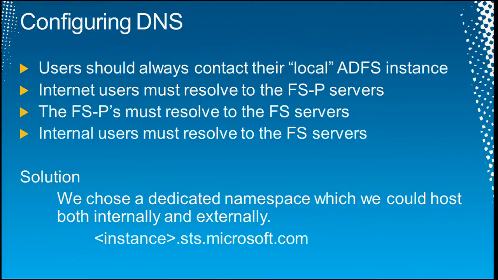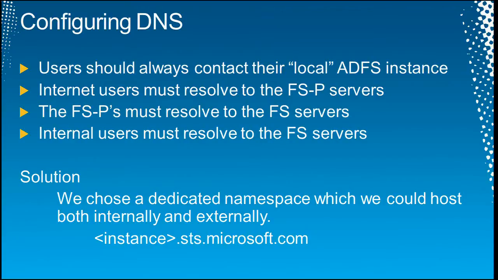I want my internet users to resolve msit.adfs.microsoft.com to the Federation server proxies. I want my internal users to be able to resolve to the Federation servers, because I want them to have that nice integrated Windows Auth experience that you get by having the Windows authentication endpoint exposed on the Federation servers. And as a part of all this, my proxies also need to be able to resolve to my Federation servers. Which, if you've never deployed the Federation server proxy, creates an interesting scenario.